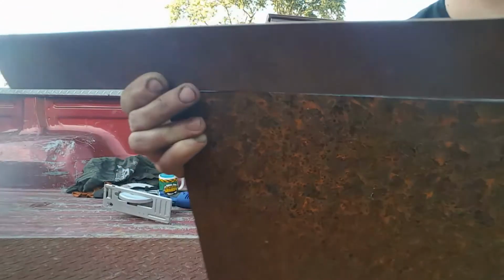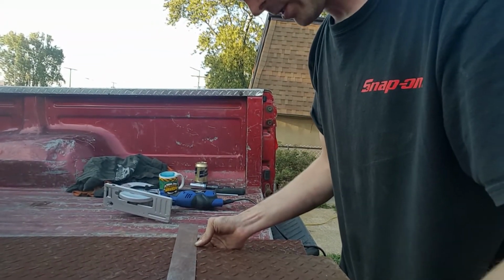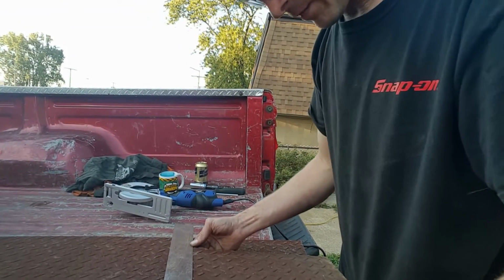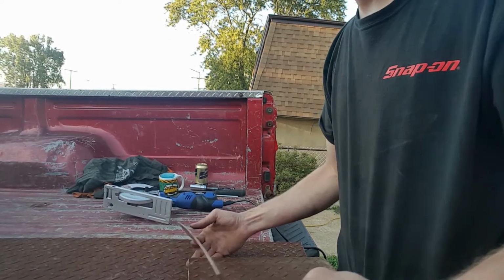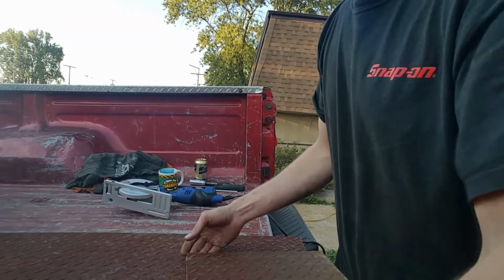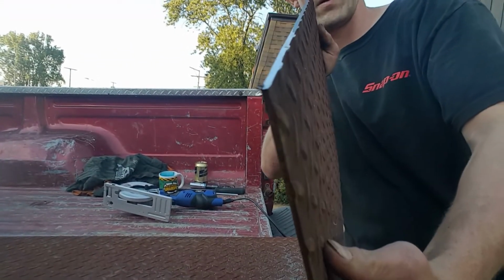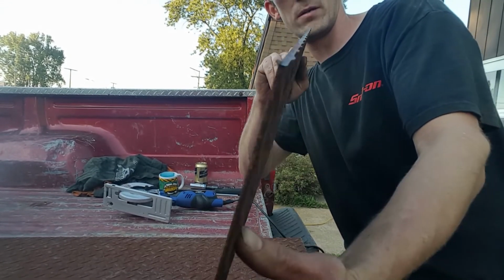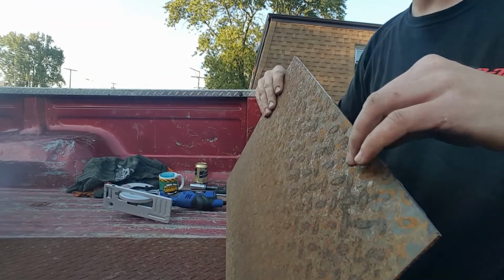Not bad at all. There's a little bow in this little piece of straight edge, but not more than a 16th of an inch off anywhere, freehand. That's pretty laser straight. No slag to clean up.